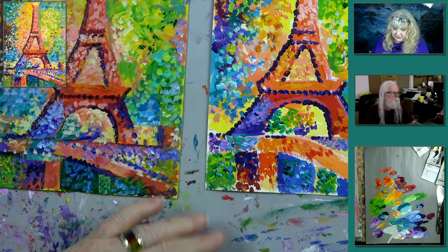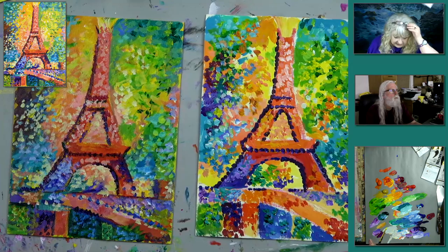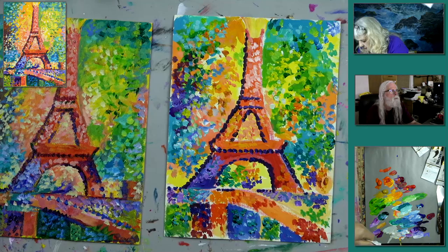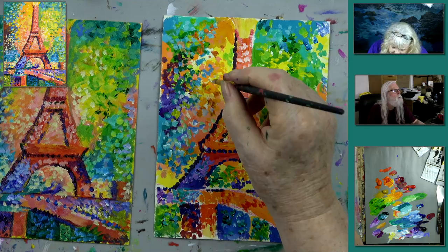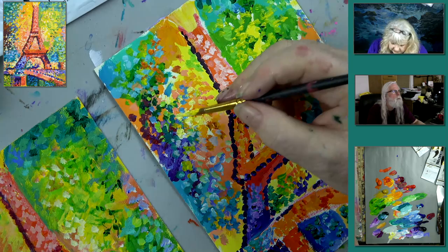So I'm going back to my yellow now and white. Now, I notice that I've totally used up all the white. This might be a painting where you might want two things of white, because you want white for the green or the blue colors and white for the oranges and the yellows. I'm going to brighten this back up again. Let me get the water off the brush.